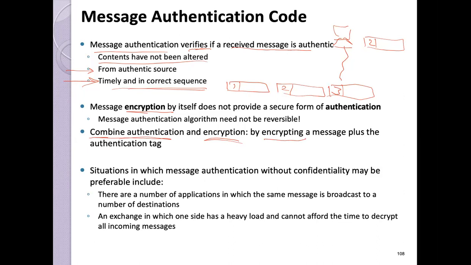Okay, and also, interestingly, there are some situations in which we only need to attain authentication. We don't need confidentiality. Here are some examples. Assume that there are a number of applications in which the same message is being broadcasted to a number of applications. When we say the same message is being broadcasted, the message is either already encrypted, or may not even need to be encrypted.